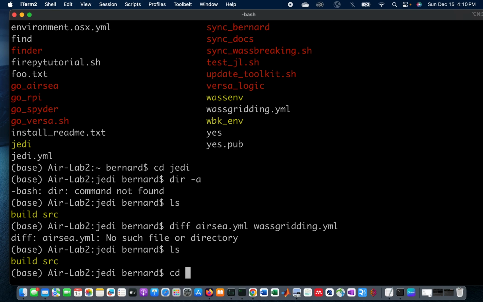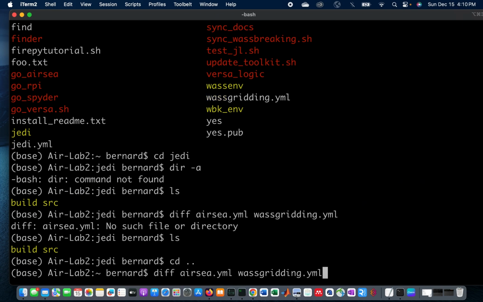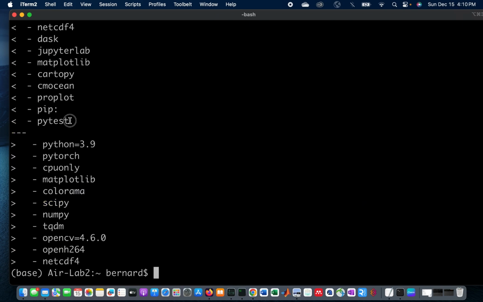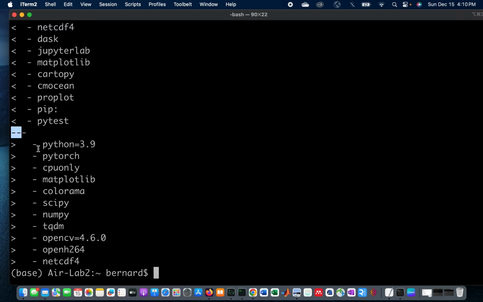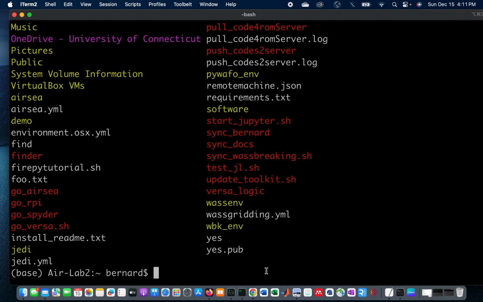Okay, I was in the wrong place, that was why. If I repeat that command again, then I can see that this is what's in the first one, this demarcates the two files, and this is what is in the second one. Suppose the contents of this and this are the same, then you will see nothing because they are the same. So that's the diff command.